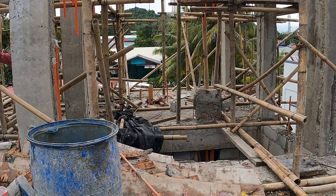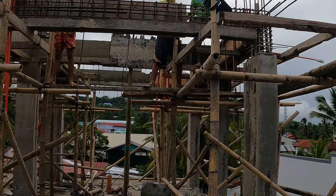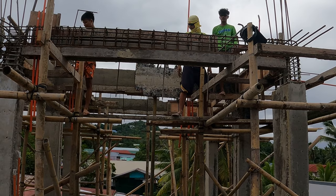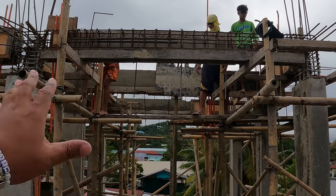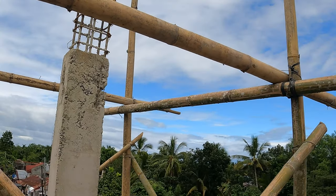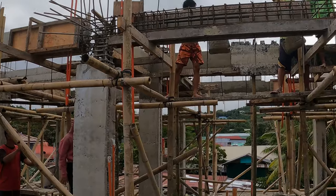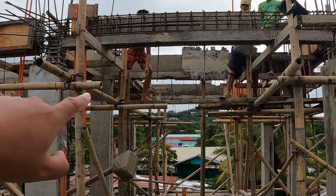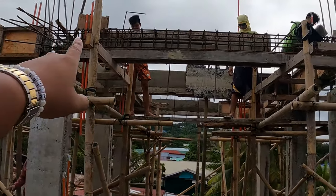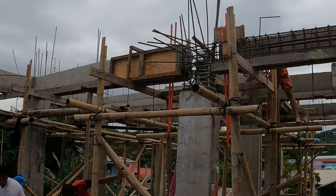So yeah, the electrical team have installed quite a bit this week. The gang have started the finishing, the rendering process on the ground floor, and are almost finished now with the pouring of concrete beams. Certainly for the inside design, we still have these beams here that need to go on this large balcony at the front of the property that will load bear the roof. But certainly the columns and the beams for the inside of this property are now well on their way to completion. I think we have one more here that they will do next week with these beams here on the outside.